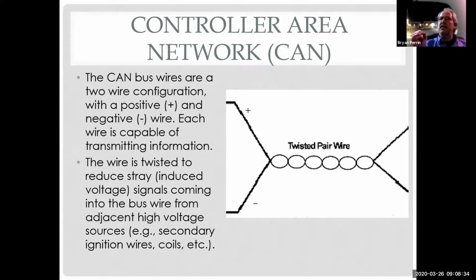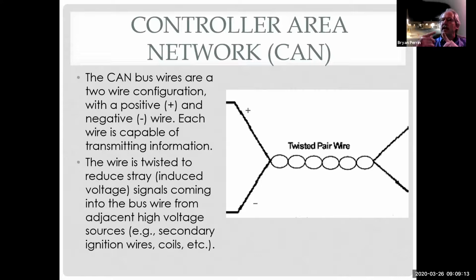A lot of sensors that use a permanent magnet or another, so a crankshaft sensor, some wheel speed sensors, other things, also use a twisted pair of wires to get rid of induced voltage or electromagnetic interference. The number of twists per inch on a twisted pair determines the frequency that it's designed to resist. So if I have to repair a twisted pair of wire, I need to look at how many twists there are per inch and try to get pretty close to that. If I'm a little bit off in one section, it's not the end of the world. But that's why it's twisted.